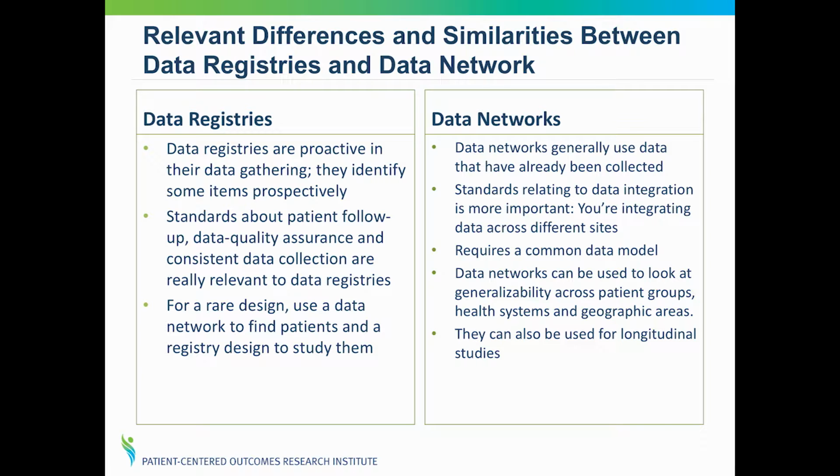Now, interestingly, there are kind of two types of data networks that people generally use, and the nuances between them relate to the observational studies that would be done. Sometimes a data network would be collected across multiple organizations that really aren't expected to have the same patients across these networks. And in that case, you're really just trying to see with a more generalizable or a larger sample that you can use for observational studies. So imagine a study that used data from different non-contiguous states where you're not expecting the patients in one to be the same patients as in the other.